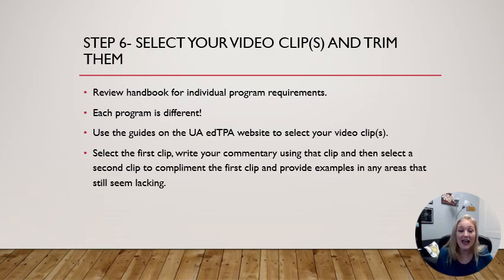Next, there is a guide on the UA edTPA website that I'm going to show you in the next slide that helps select your video clips. One suggestion I have is to select your first clip and write your commentary using that first clip. Whatever clip you think is the absolute best, write your commentary on that clip. Then you can go back and see, where do I have some holes? What do I need a few more examples of? And you can select that second clip to complement that first clip.